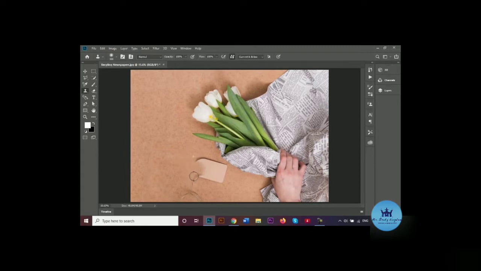It can be a little tricky to actually use the tool like this. It will take a little time, but you get the gist and you can see how you can use this clone stamp tool to remove like that.